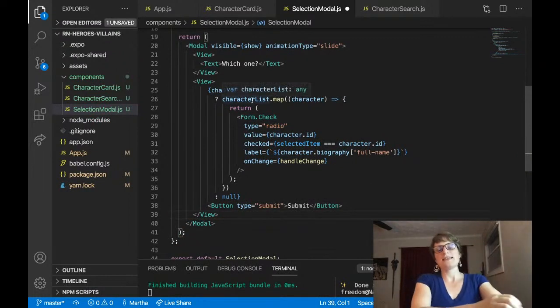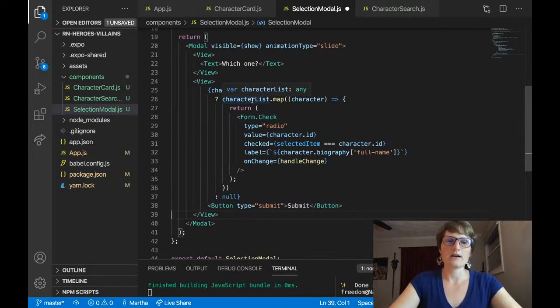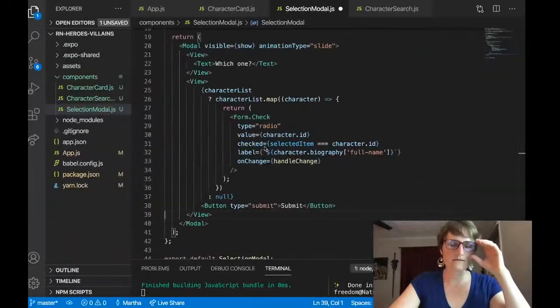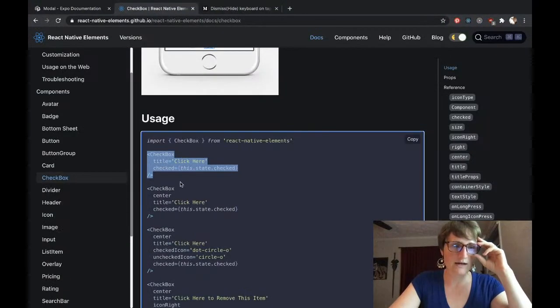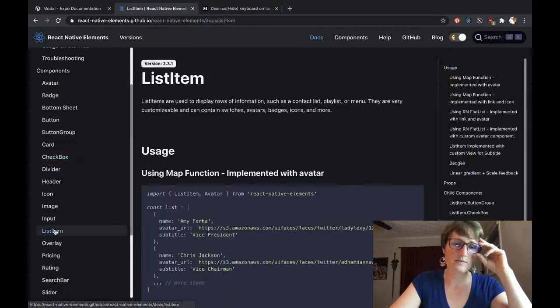Now, character list. I'm going to make list items here. See, here's what I'm talking about. In React Native Elements, you have a list item.